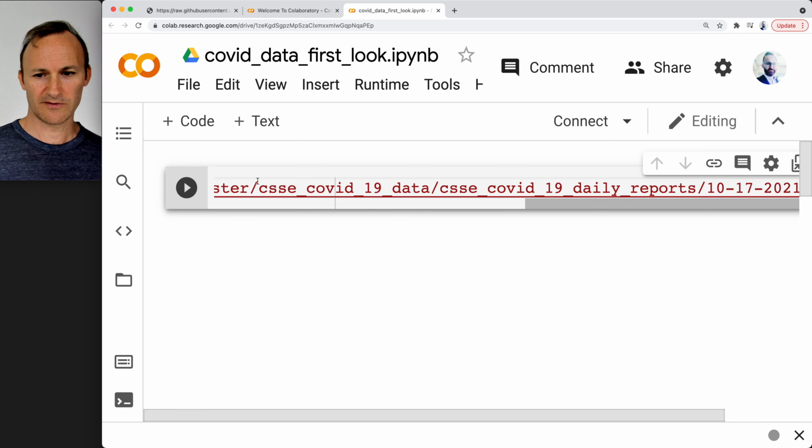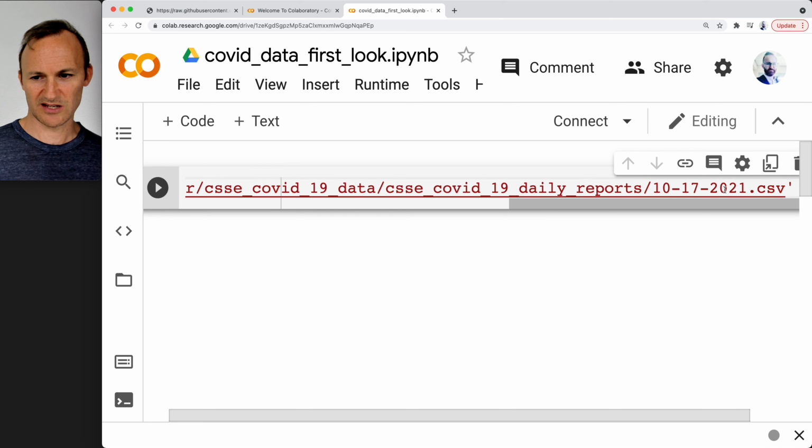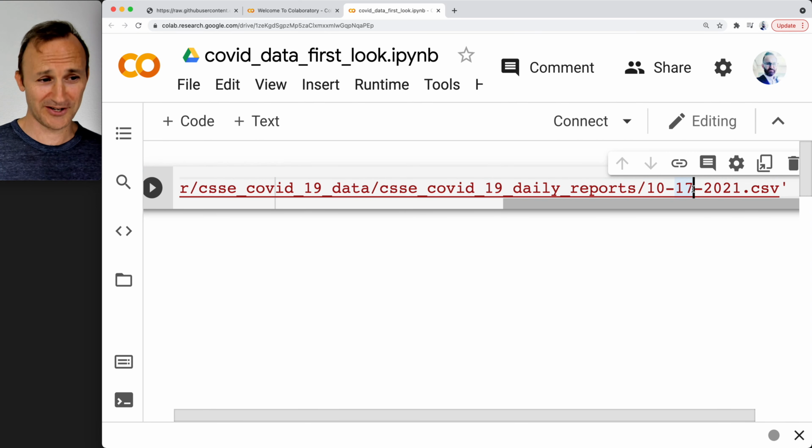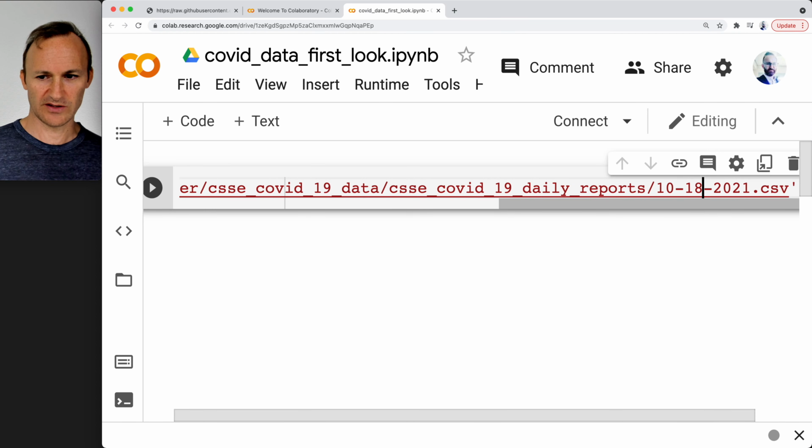Look at this carefully. These are labeled appropriately. So see how it says 1017 at the end? Well, you can just change it, okay? That's my point. So it's a great way of, when files are properly organized, right? And I have done this before, changing the date does give you the newest one.